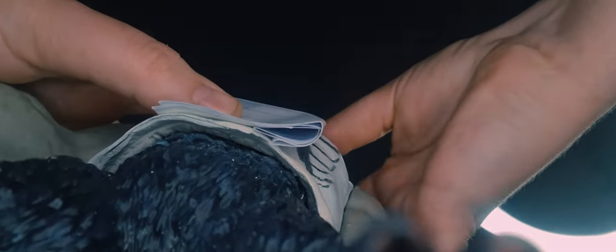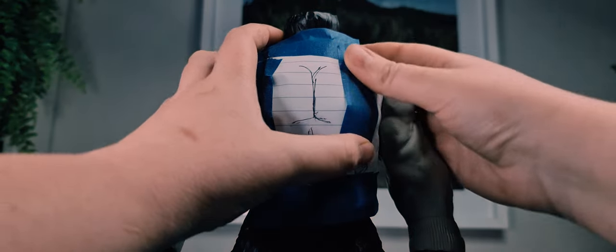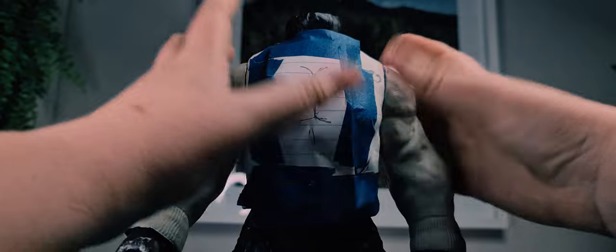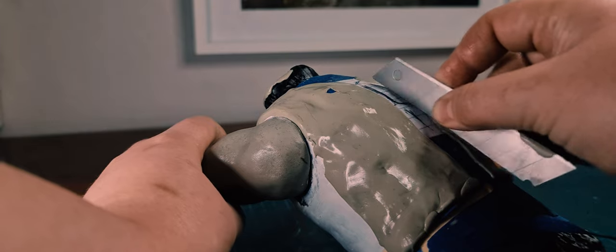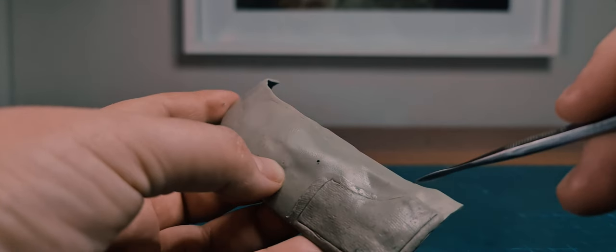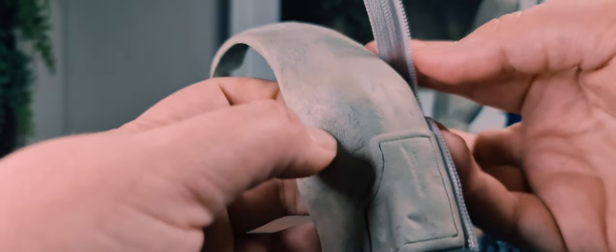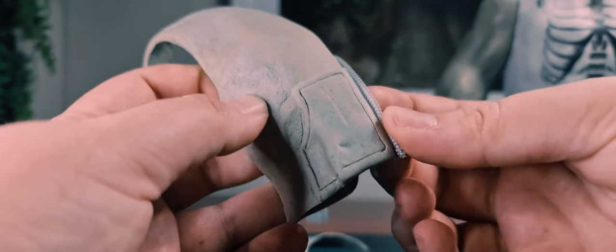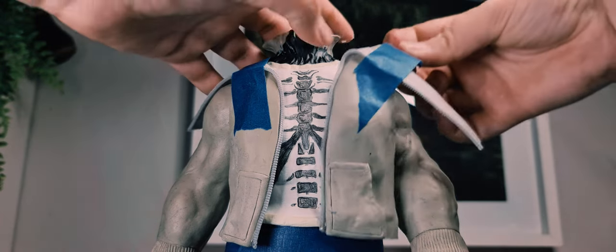But I still wanted the whole thing to look cohesive, so I didn't want to introduce any other colours. And as the project started developing, the first real problem I ran into was sculpting the hoodie. Honestly, it was bloody difficult to get it somewhat realistic at this scale. In the future, I think it will take me less time to learn how to sew and just make the clothes out of fabric.